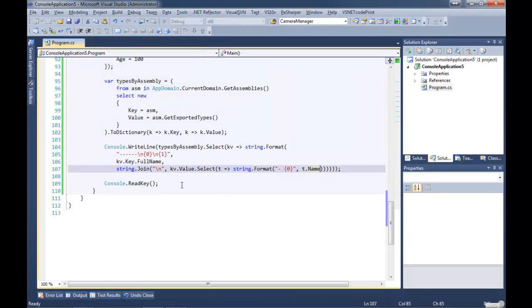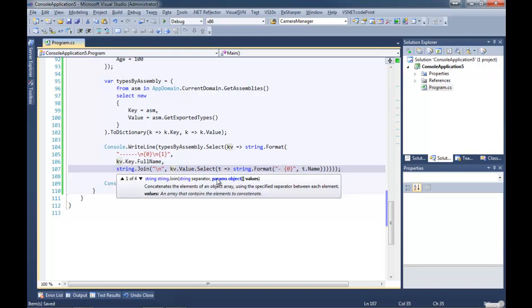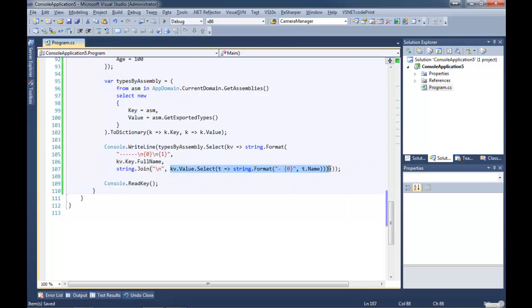The reason we get that is because of an issue I always run into with string.join, and I hate it. It takes a param object array, but the issue is that it reads this entire thing as a single object being passed in. So it takes this single object and flattens it using its toString method.